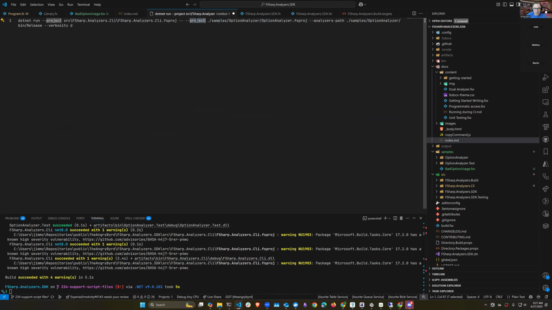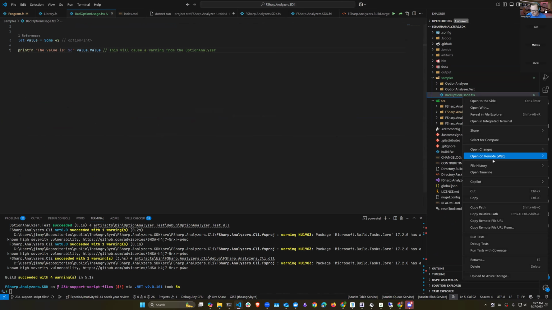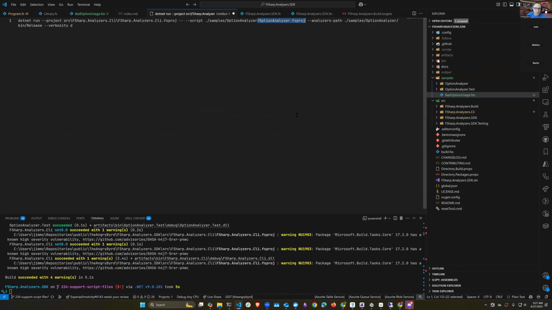We actually want to run against a script here. So this will be script dot samples, and what did I end up calling this? Bad usage. So let's do copy relative path. And because Windows with file paths is awful, and then the analyzer path is going to be the option analyzer itself.